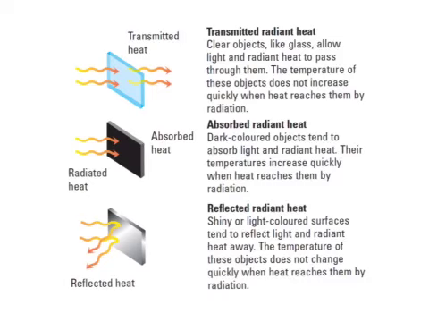There's transmitted radiant heat, absorbed radiant heat, and reflected radiant heat. Some objects like glass allow radiant heat to go straight through them, and that's called transmitted. Some objects are like a piece of black car fabric. I know the inside of my car gets very hot because we've got black seats. That will absorb the heat. And then there's the reflected radiated heat that reflects. I don't think there's anything too complicated there.